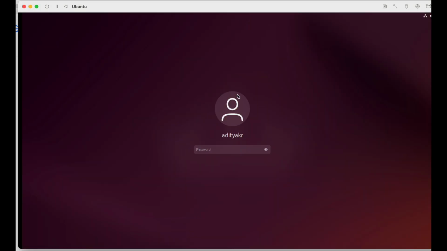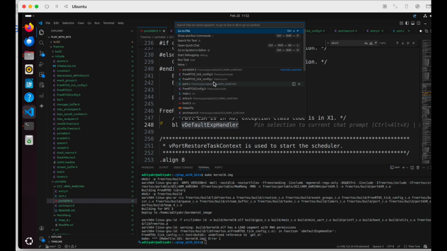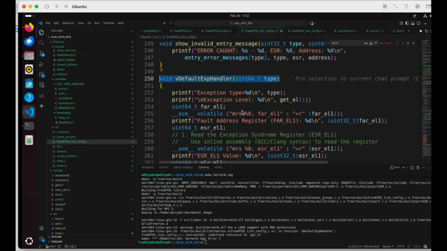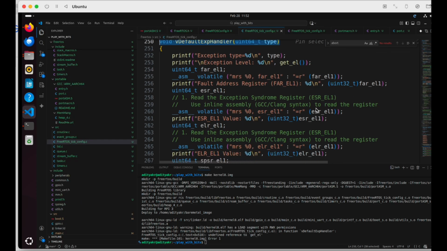Okay, getDL function, it is not able to find where it is trying to. This is for getting the exception level. This function we will define here. So we have to define the getDL function, so let's define it here only.